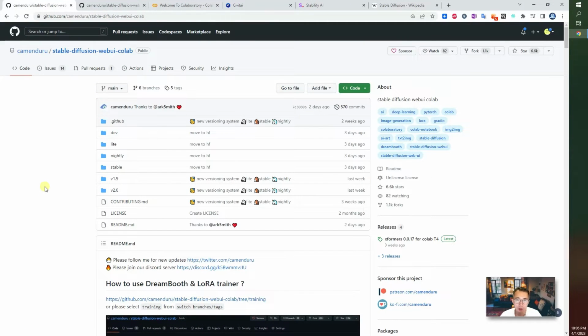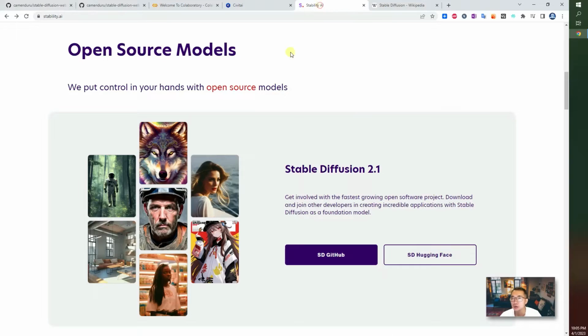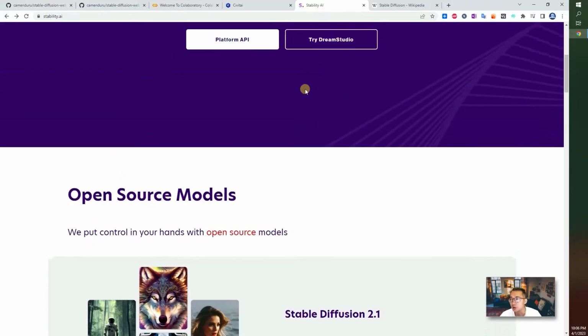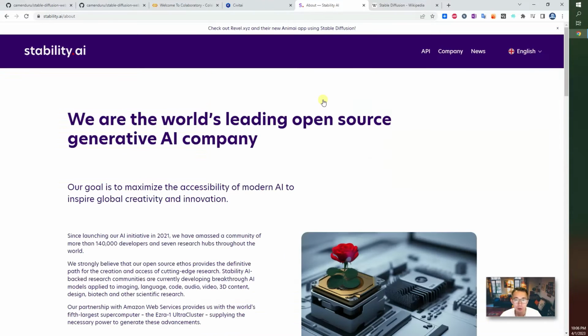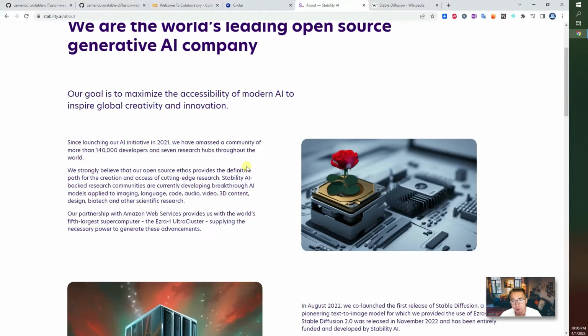Before we start our lab for this GitHub project, Stable Diffusion Web UI Colab, I would like to introduce some facts behind this project. Stable Diffusion is an open source model developed by Stability.ai, based on the company's website about page. They are partnering with AWS and using the 5th largest supercomputer.